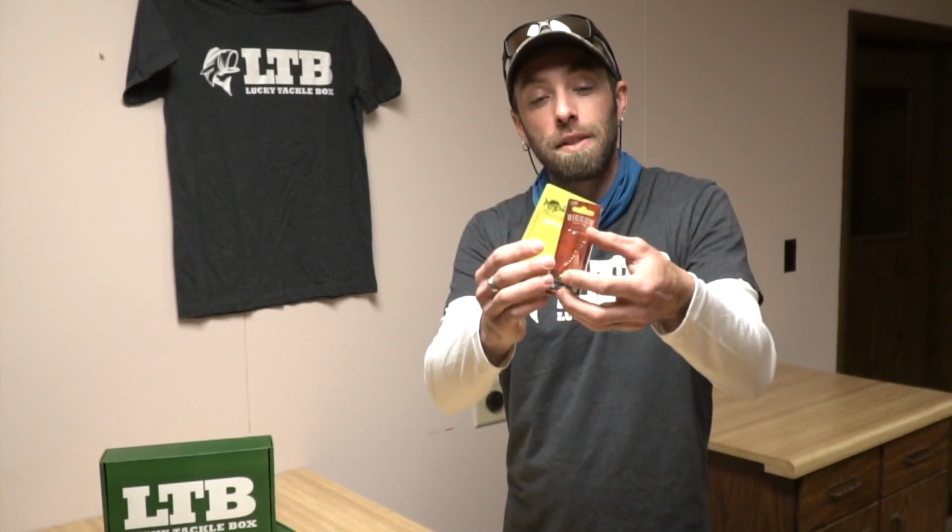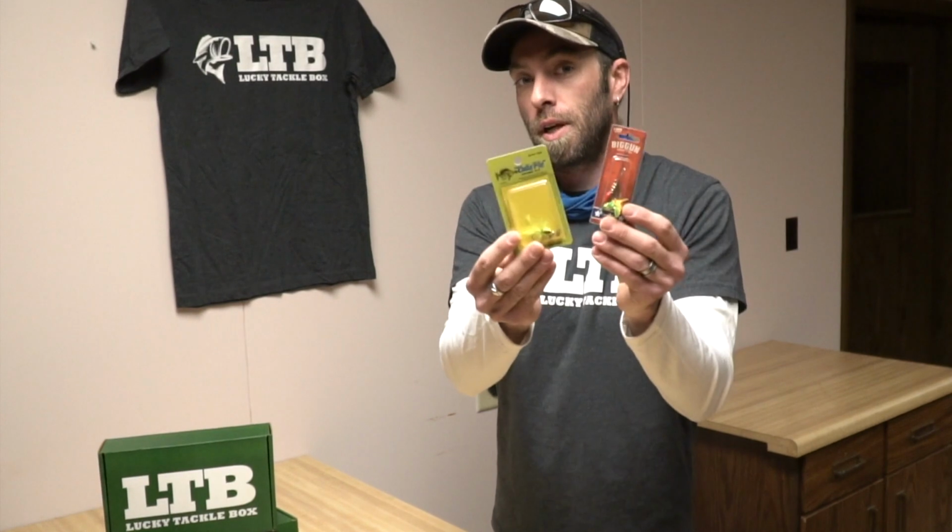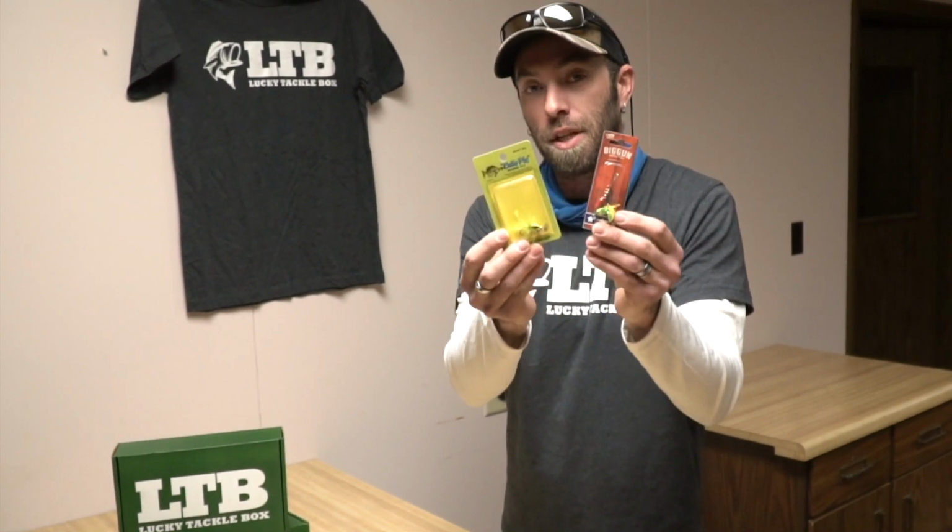Next up is going to be the inline spinner. Something with a blade, something that's going to have a nice little thump to it in the water column. This is going to be a great way to call out those active fish in the school.